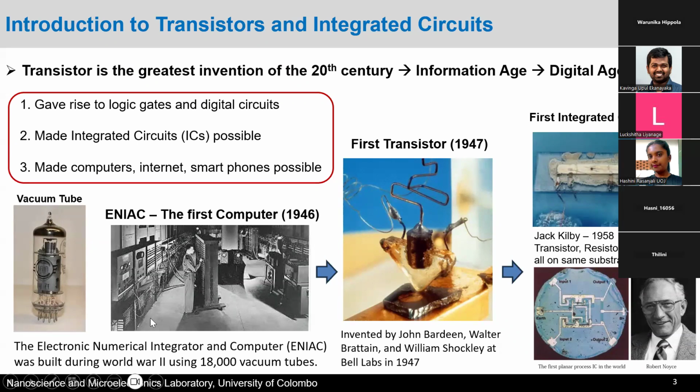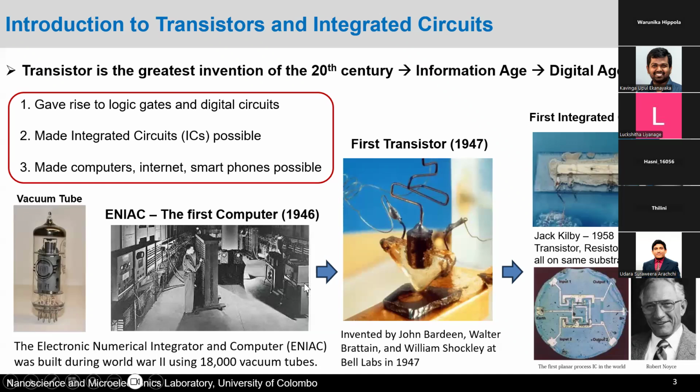And when you build a computer using vacuum tubes, sometimes these vacuum tubes just get burnt out, and then you don't know where that broken vacuum tube is. So it's very cumbersome to troubleshoot. It's very difficult to actually maintain such a computer. And also I have to add that these computers were huge. They were the size of a huge hall or a room. You can see one person operating this so-called computer, and this whole room is occupied by the computer, right?